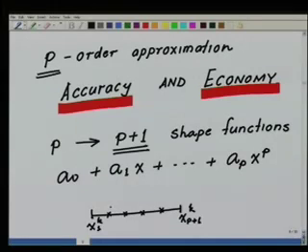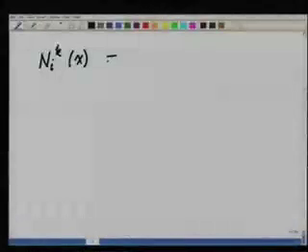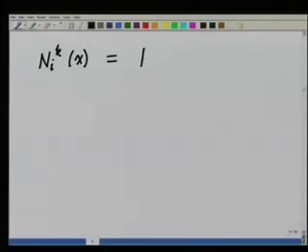Interior points which are located at a distance h by p from the previous point. So this way I can construct these intermediate points. Now we have to define these functions which are 1 at one of the points and 0 at all other points. So can we generalize the definition of the ith shape function that we had done earlier for the cubic and the quadratic to a pth one? Answer is yes. Very simple.